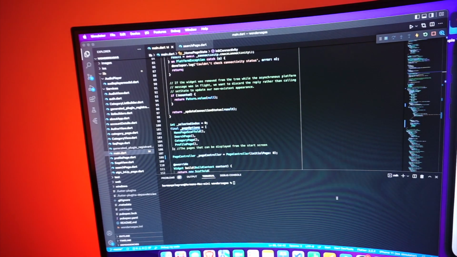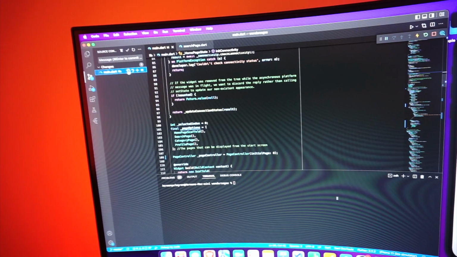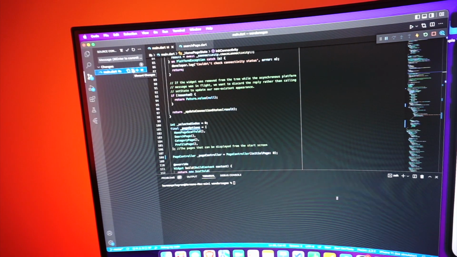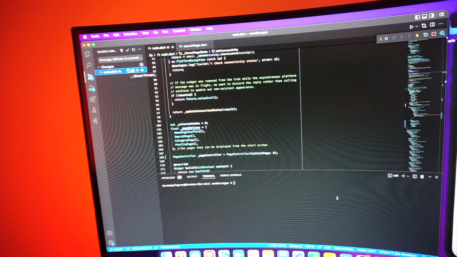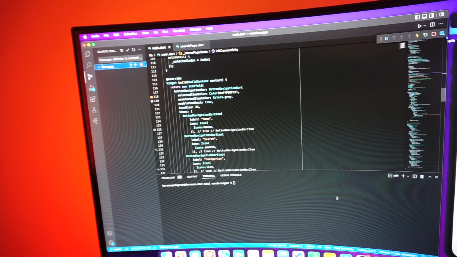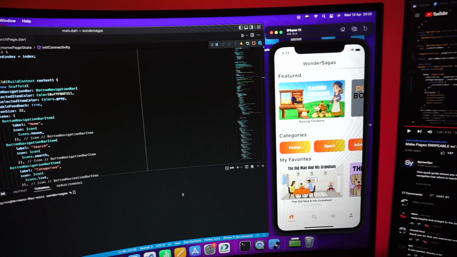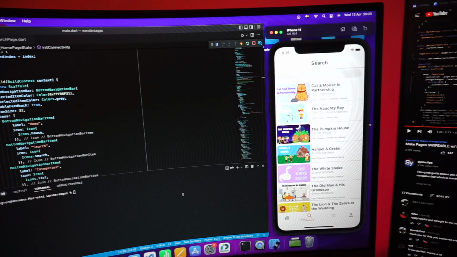I can just head over to this little thing here, and I have all of my changes here since my last commit. I can just discard the changes, and then we're back to what we had before. So if I then reload the app again, I have now removed that feature. So then we're back to the good old tapping. So that's why you gotta make sure you use GitHub.